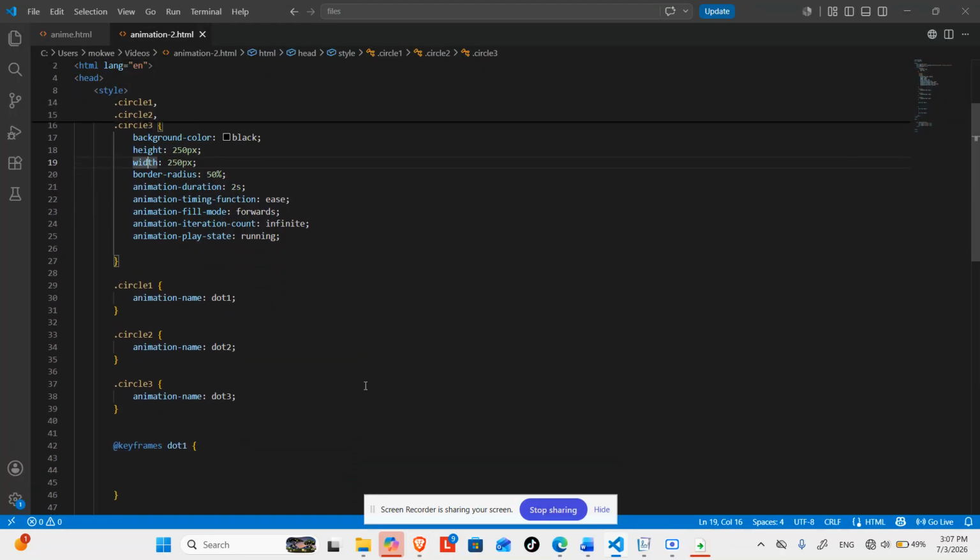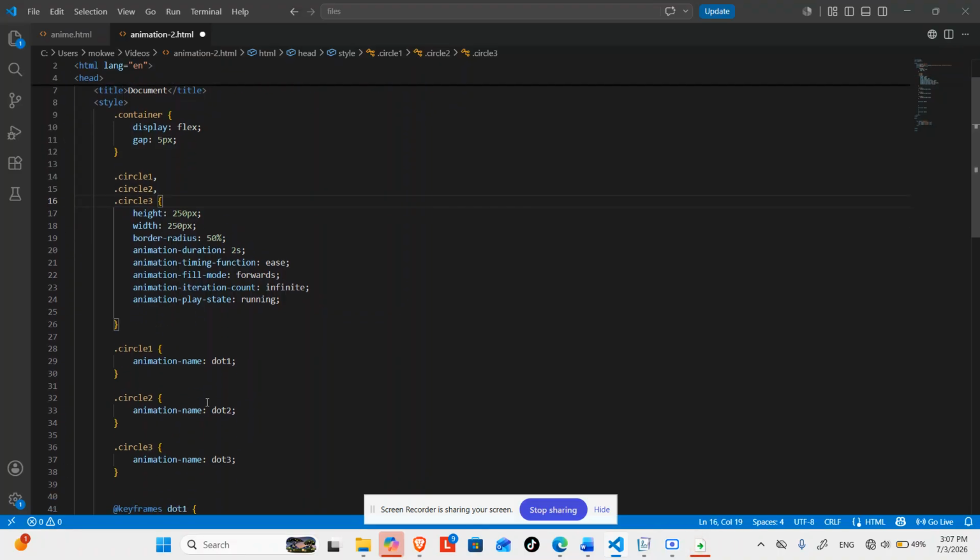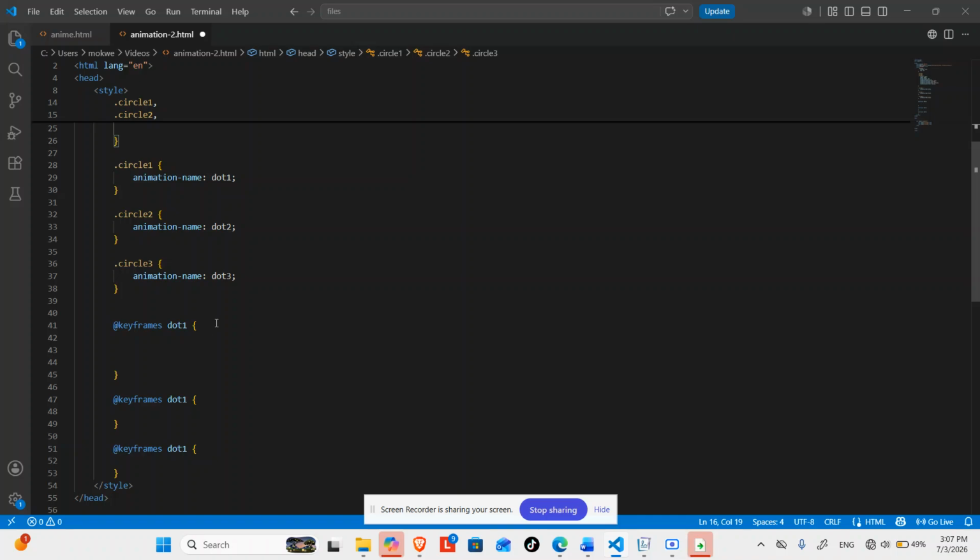Okay, so this is what I want to do. I don't want all the cycles to be background color black. I'm going to remove it here. I'll say, for dot one, the cycle, I want it to be background color black. Oh, I was supposed to specify the time frame, or the interval.